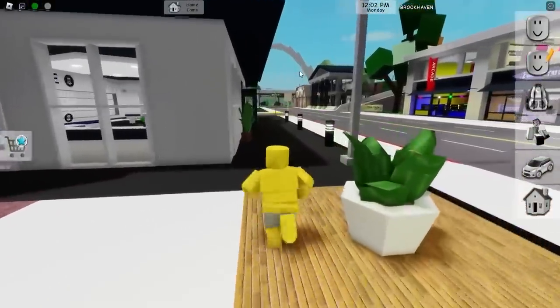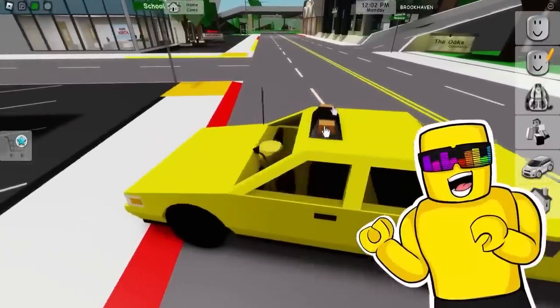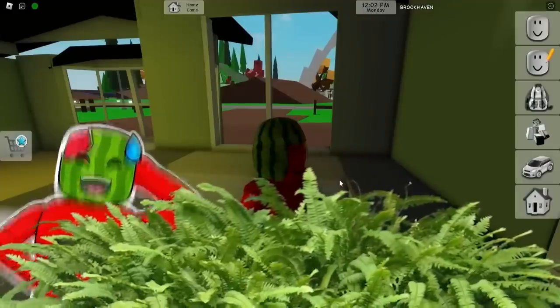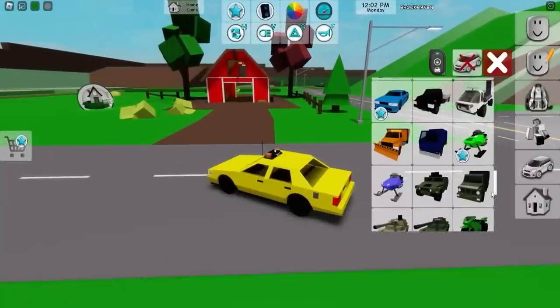Dude, I'm coming to get you fast. I saw the helicopter out here, so I'm gonna head this way. I'm totally in that direction. Yo, I'm cruising in. You need a pickup, bruh? I'm a taxi driver. And I go quick with it. As long as there's no plants in there. Ooh, good idea. Is there an all-natural vehicle? Nah, not really. You're lucky.